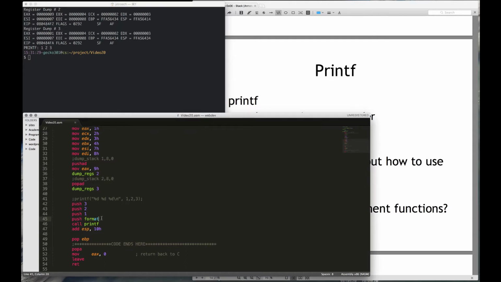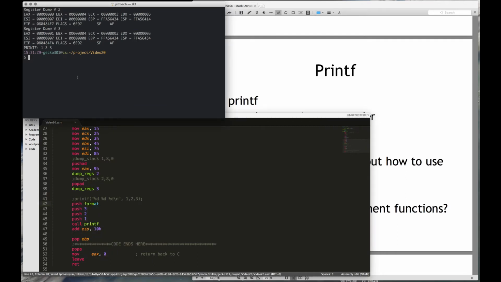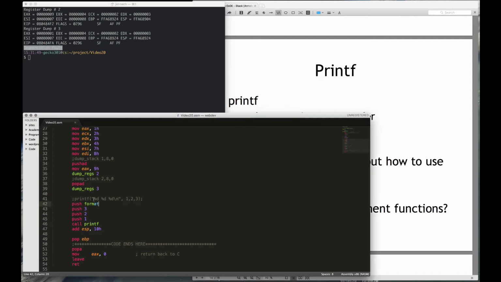If we got that wrong, let's say we did that in the reverse order, the most significant impact would be if we pushed format first and then pushed the integer values. See, we got a segmentation fault. What it expects for the first argument is an address to a pointer. We pushed a value of 1, so it tried to access that as a memory address, and that's not a valid address. So that's where we get that segmentation fault.